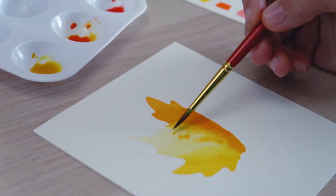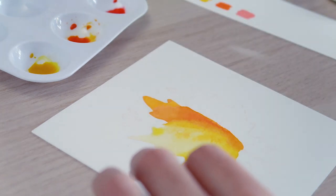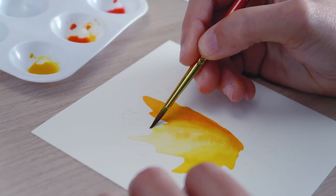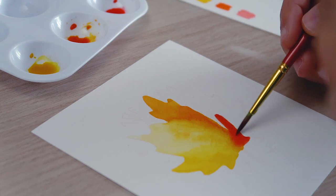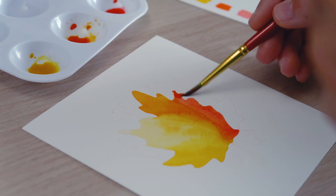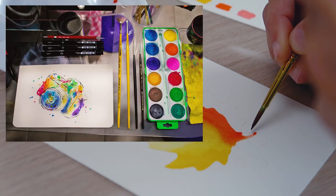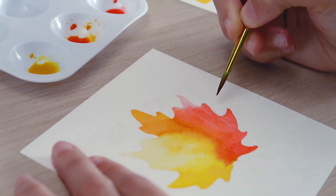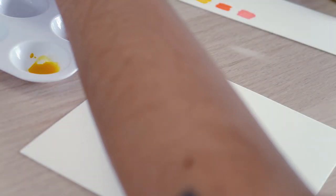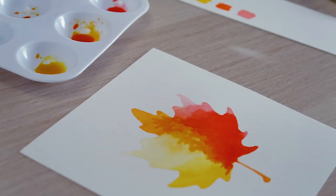So for most part of my watercolor journey, which is not that long, but well, it's something, right? So I was using very cheap paper, like I think worse than the famous Canson XL. It was like plain sketchbook paper. Yes, I did that. I remember my very first paintings were on sketchbook paper, which doesn't take water at all. I don't know how I did that, to be honest. But I did do some paintings on sketchbook paper and those kids' watercolor paints. Like those that come in a plastic container, and it's very, very kid-like. It looks like you would find it in a classroom full of kids, but well, that's the only thing I had, and yeah, I think I was trying to make it work anyways.